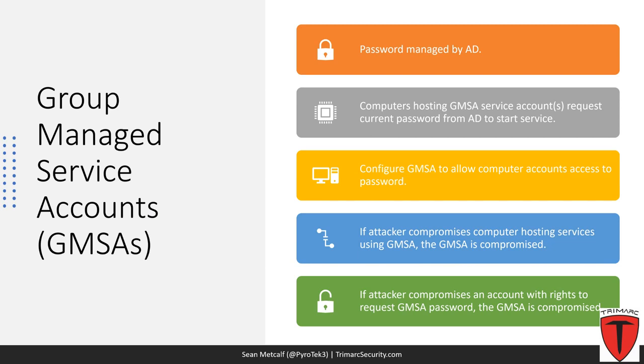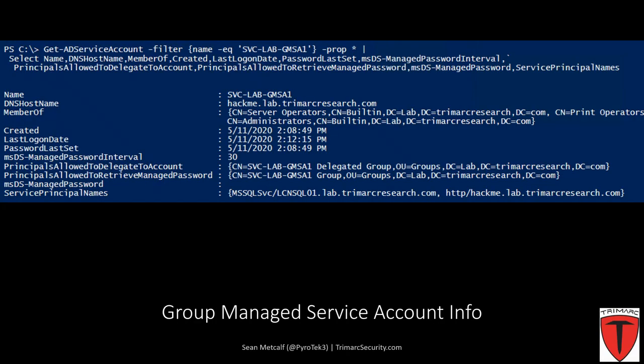One, if an attacker compromises the computer, then they can compromise the GMSA. Or if the attacker compromises an account with rights to request that password, then they can compromise that GMSA. So let's take a look at an example of a group managed service account in an environment. This is similar to what we've seen in the real world, so this is not too far of a stretch.